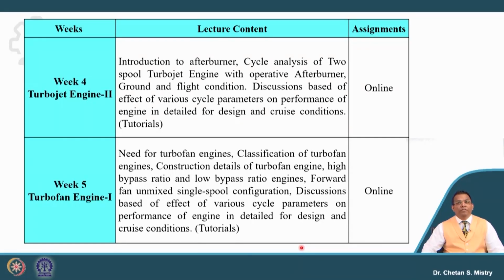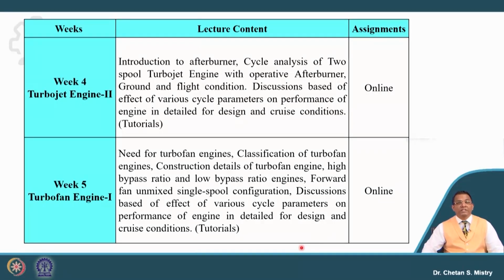This afterburner can also be applicable for the single spool configuration, but in order to save time and reduce the discussion, we focused more on the two spool turbojet engine configuration with the afterburner, where we discussed the flight condition. We also discussed the ground condition with and without afterburner. I'm sure that has given a lot of clarity. Now let's move ahead with the next week.